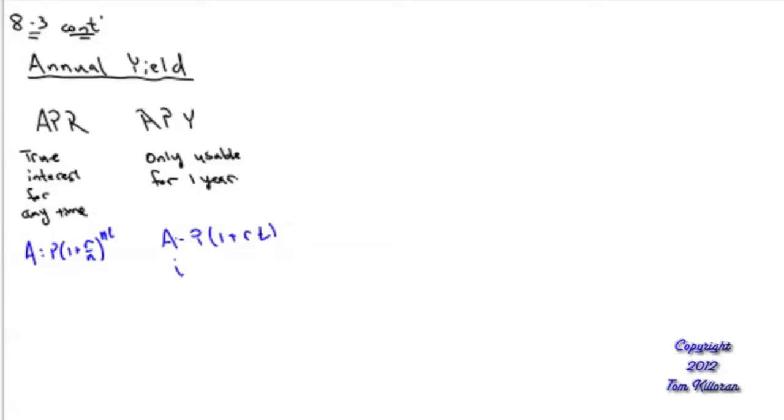Or, you know, the simple one that most people know, I equals PRT. And the cool thing here is, if we're talking about exactly 1 year, what does T become? One. It becomes one. So the formula even gets easier. It becomes I equals P times R. So if you know how much money you're going to put away in the bank, and we know the interest rate that it's calculated at, we can find the interest rather quickly. Just multiply those two together and you get the interest for the entire year.